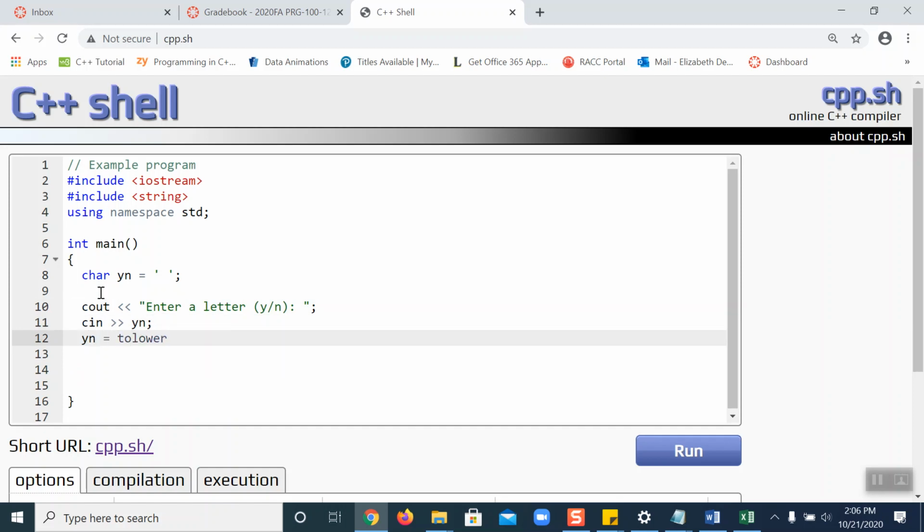This is a point. ToLower is a function. This is one of the built-in functions in C++. It's in the background, okay? You send data to it, this YN thing, and it returns it and assigns it back to the same variable. You could assign it to another. So this is the input to the function. This is a function itself. And when you call a value returning function, you need to assign that value somewhere else.